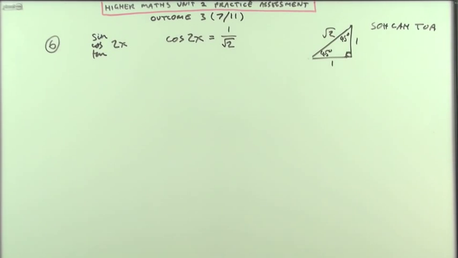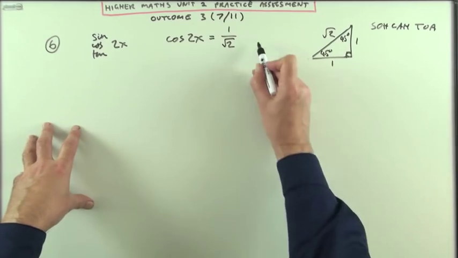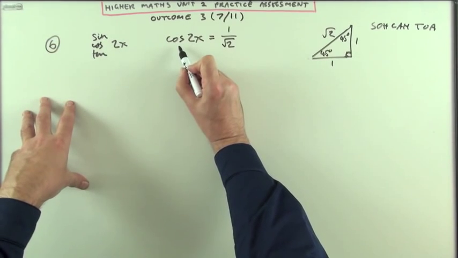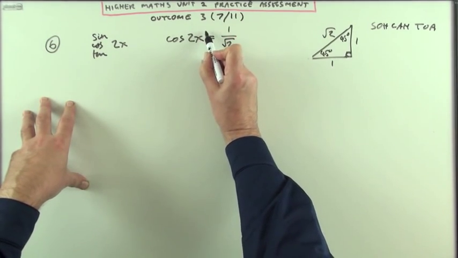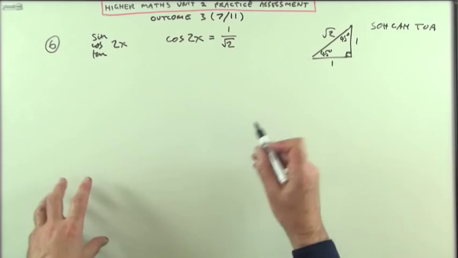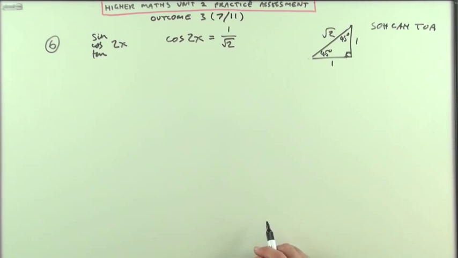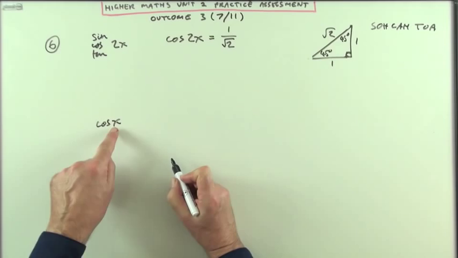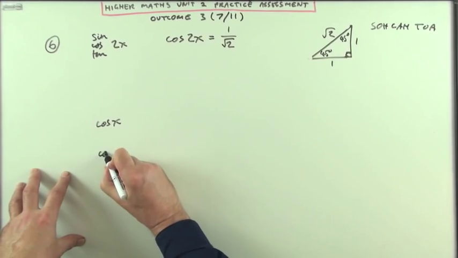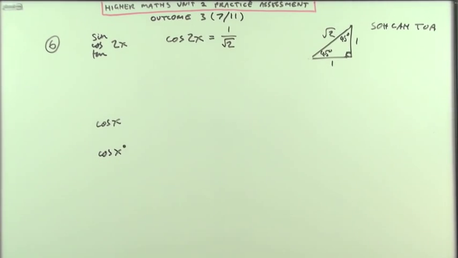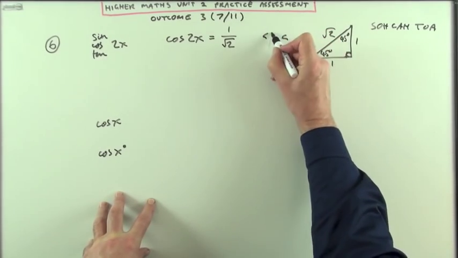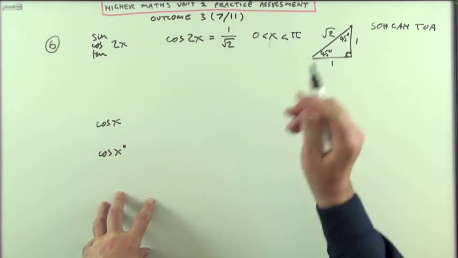But it's not 45 degrees, because for this one, even though I haven't put any limits at the side here, the convention is, if you write one of the trigonometrical ratios with an angle without a degree sign, then it's taken that it's in radians. You should notice that throughout the books and looking at previous exam questions. If you see something like cos x, it means angles in radians, and that's the way it would have to be for differentiation and integration and so on. If it's meant to be in degrees, it will show the degree sign. So in this one here, this is in radians, and the question in fact will say that x is between 0 and just pi radians.